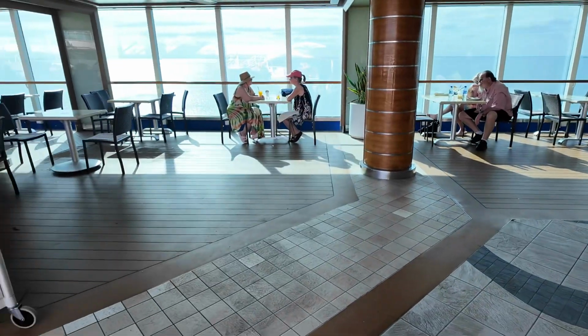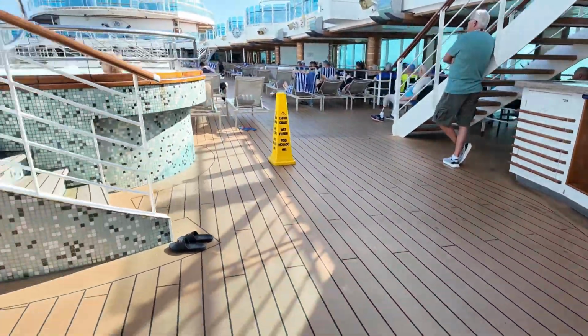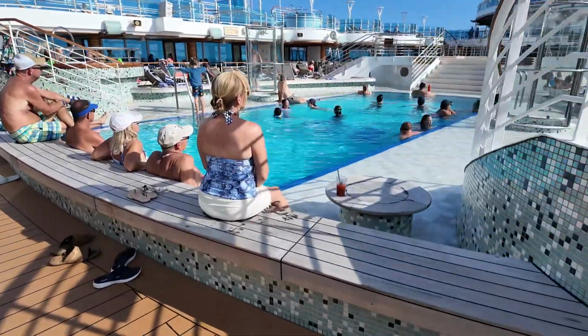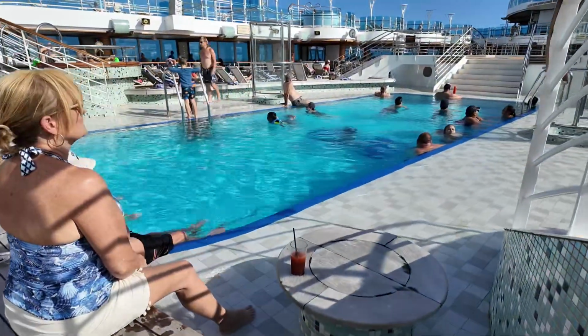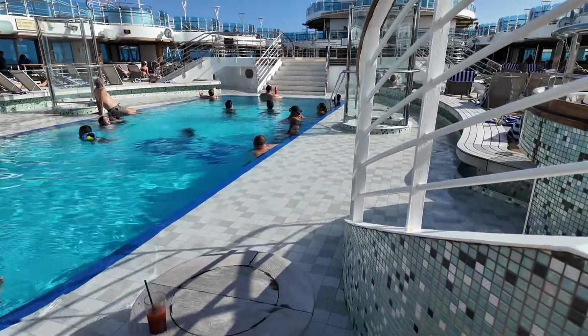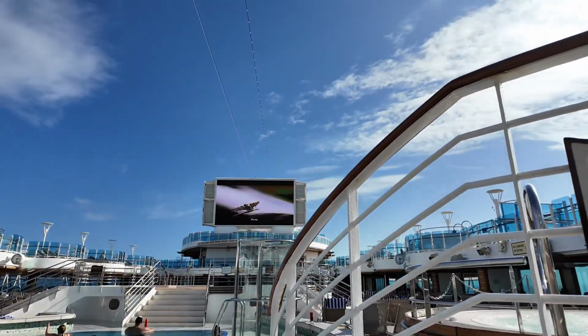And then you look around and we have the main pool. So it's kind of cool because I haven't seen this on a cruise ship before. Obviously, it's a small pool. Unlike Holland America that I've done a lot of reviews on, there are a few more kids on this ship than I am used to, but it's been pretty good.